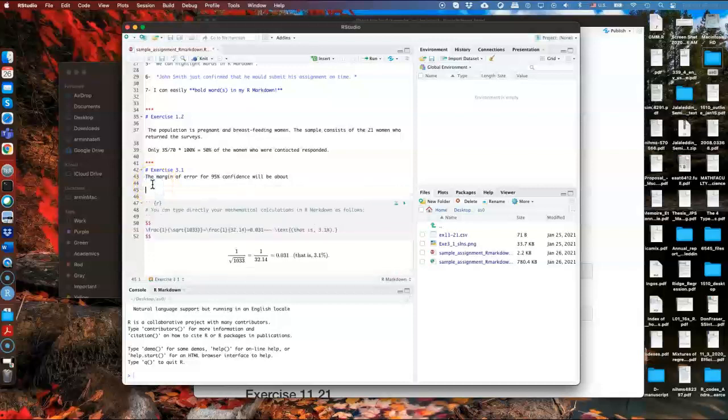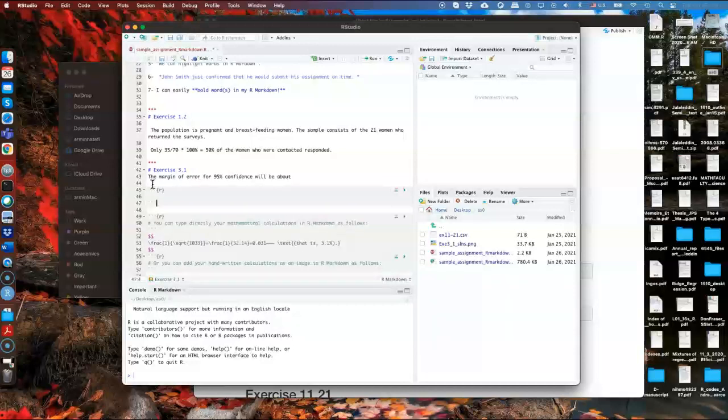How to determine the chunk is R code? You can use three backticks, then bracket R, and then three backticks. Whatever you type between these two lines, R Markdown recognizes as R code and runs it.